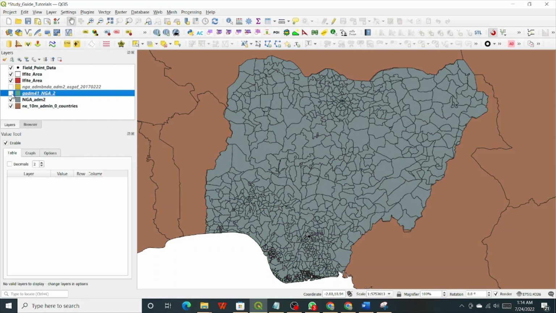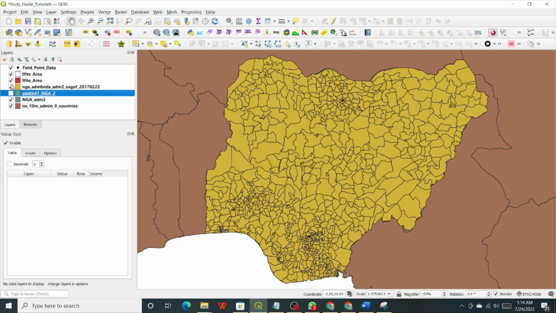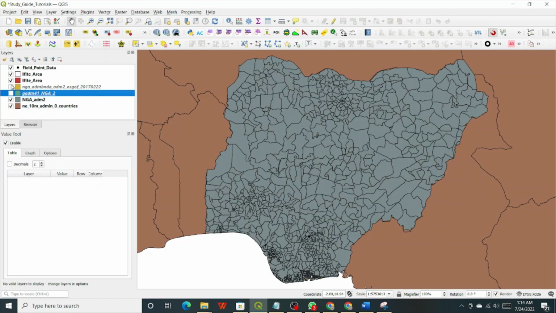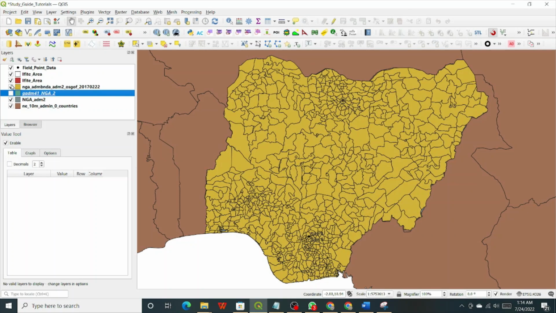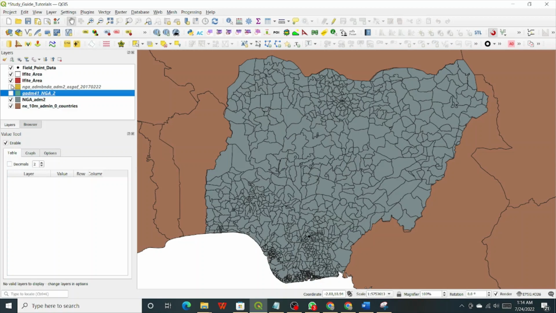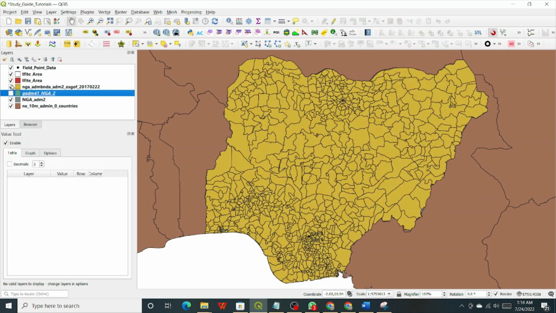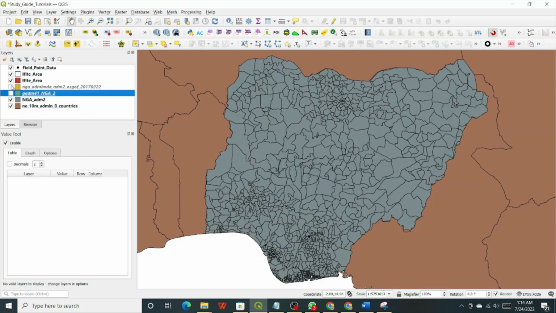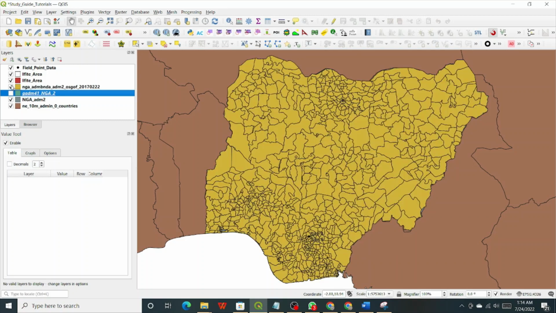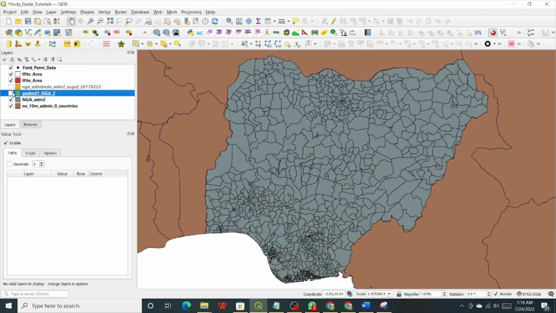For these two, there's no change. Now let's say between this and the third, you can still see that change in orientation. The country lines seem to be near accurate, but the states and local governments are not really well aligned.